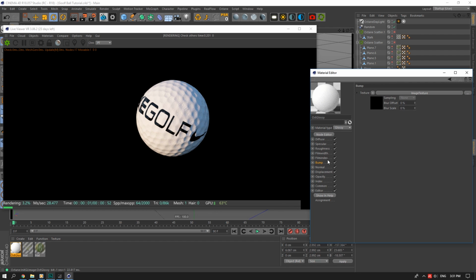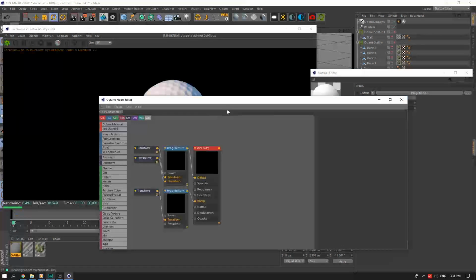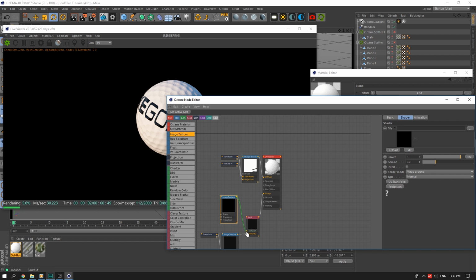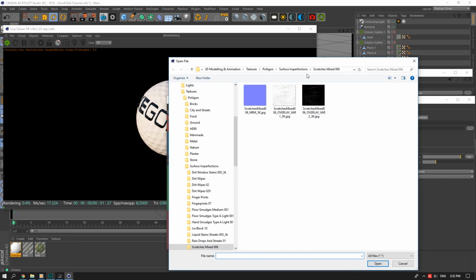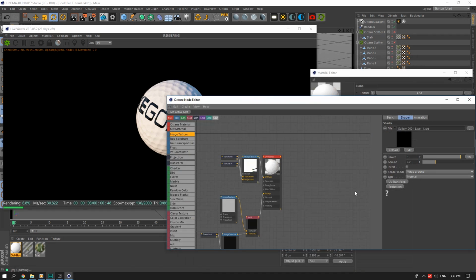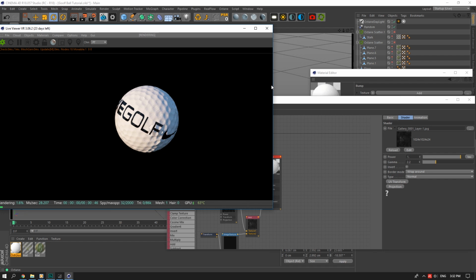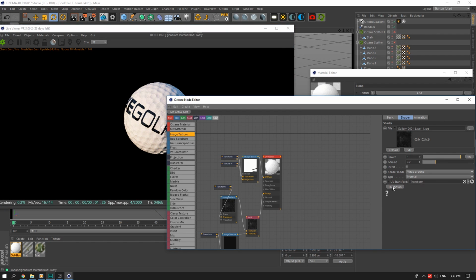So now we're going to go and layer this on. We're going to go into our node editor. We will go and add in an add, and then place this in there, place this in there, and then place this in there. And then we'll add in an image texture again, and then we'll just layer on another bump map. These are pretty much the only 2 bump maps I ever use, and I keep forgetting to get new ones, but these do the job for now. So this one we want to scale down as well.